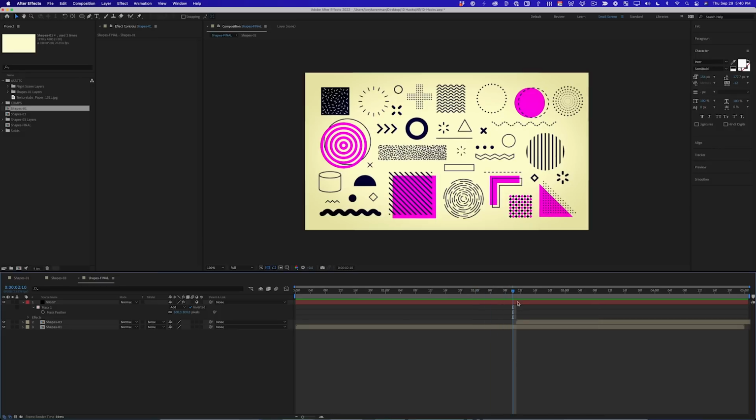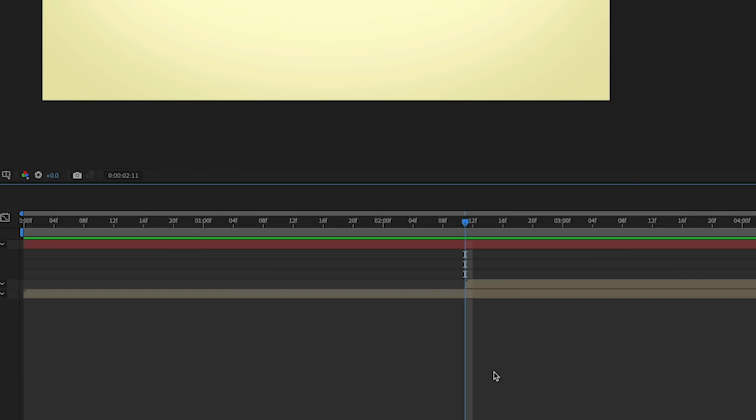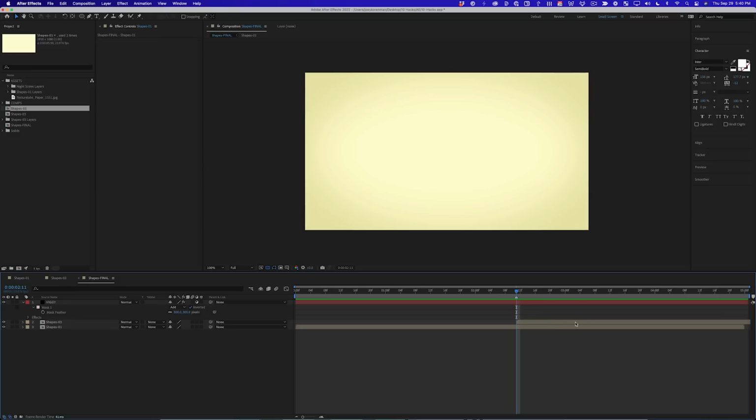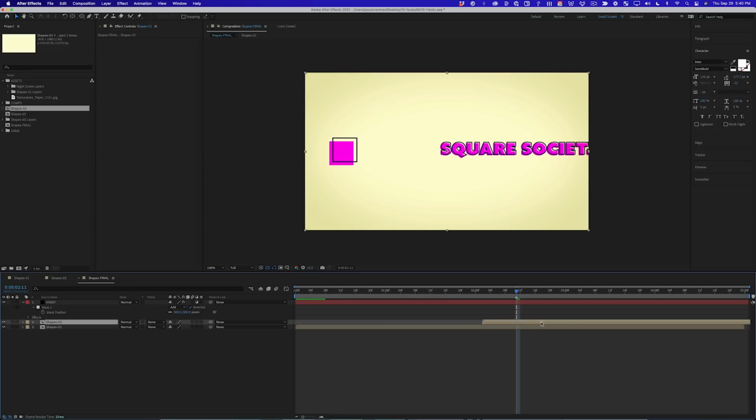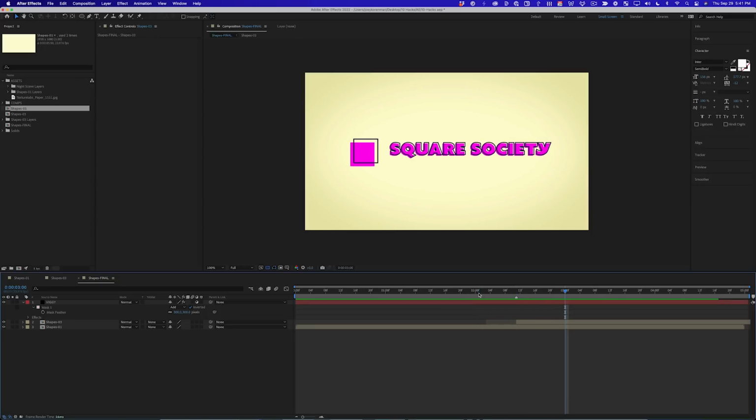So I'm gonna do 2 things. One, I'm gonna come here and I'm gonna hit the asterisk key to put a marker right where that cut should happen. And then I'm gonna move this layer backwards so that there's a little bit of motion already happening when we cut to it. Maybe a frame or 2 back, there we go. Then I'm going to hide this up until that point, right? So now I'm cutting on action.